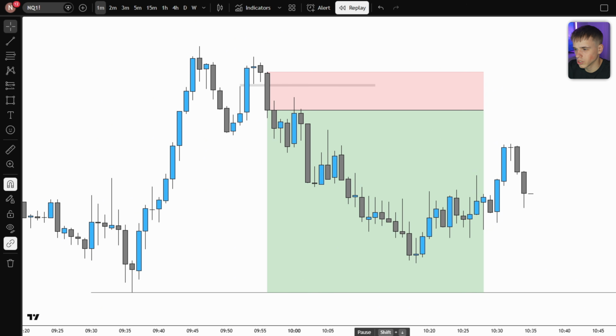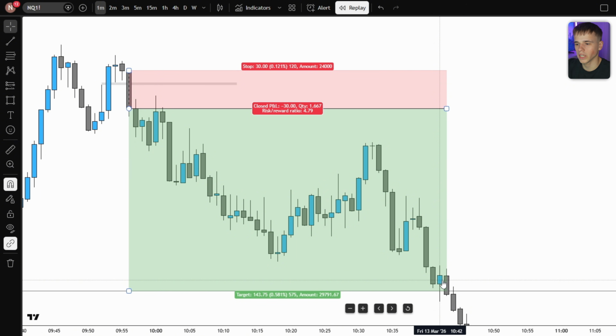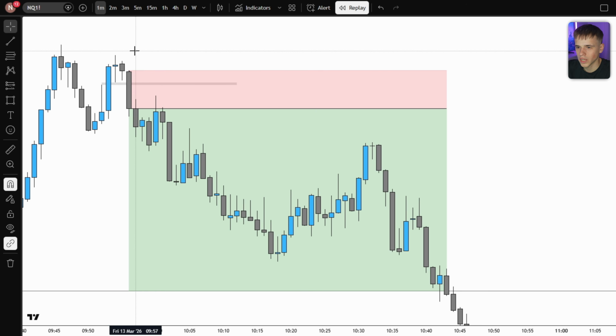It looks like we are going straight to the TP, made a little pullback and just hit the TP perfectly. If I want to add something about this win, on a $100,000 funded account, which is very easily achievable, you would have made almost $5,000 with 1% risk, $4,800 in such a short span of time. Honestly, there is no need to show more of these setups because they're just so simple to find. It's just waiting for one side to get swept and looking for an entry towards the other side.